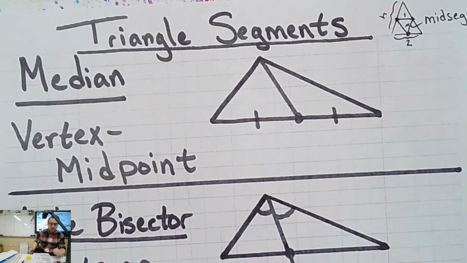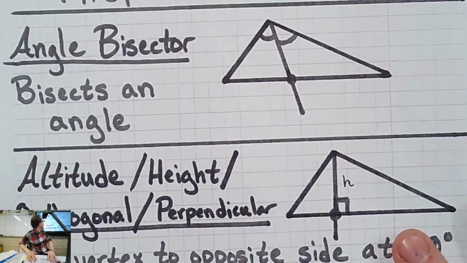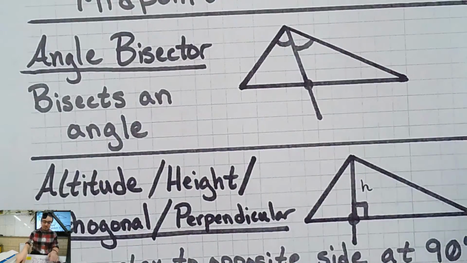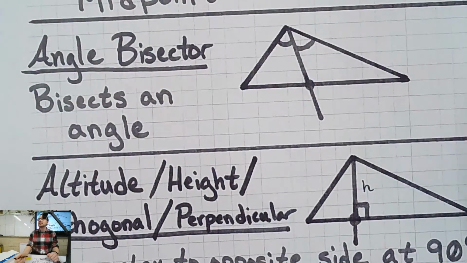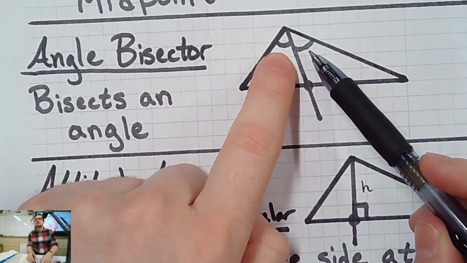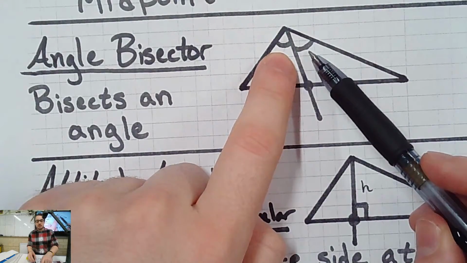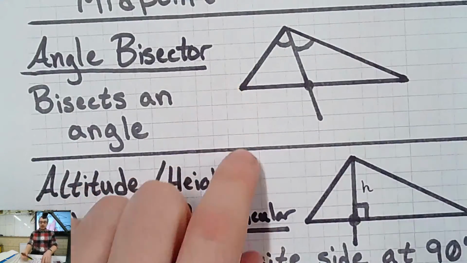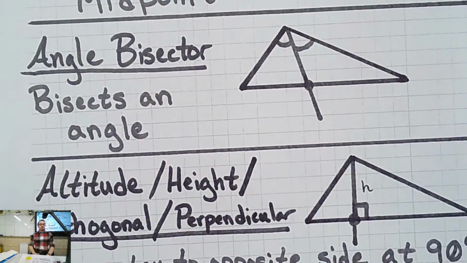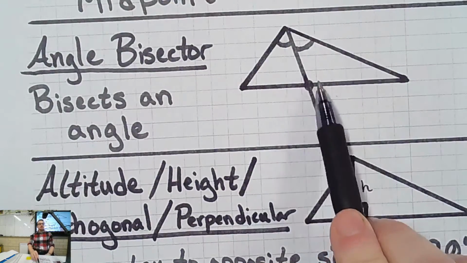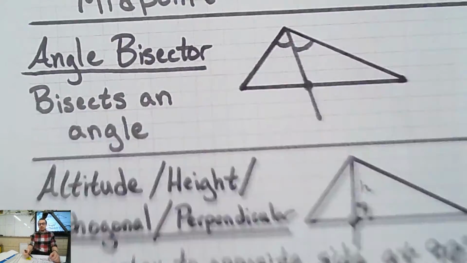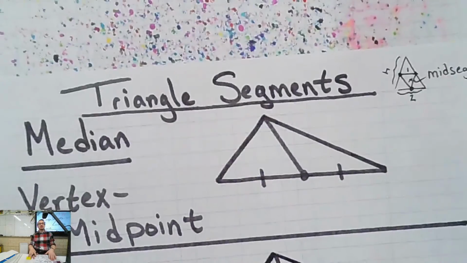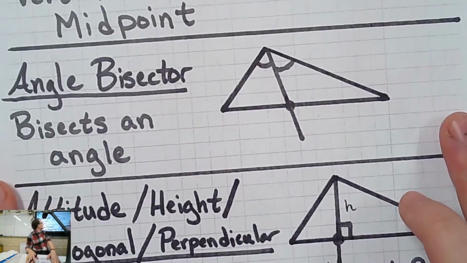Let's talk about what medians do and their special properties. Actually, we'll do that in a second. Let's go down to angle bisector. We'll confuse you as much as possible to start out. It's called an angle bisector, this line right here, because it bisects an angle of a triangle. It cuts it into 2 equal pieces. Does everybody understand what that symbol means? Cool. I could draw one here, and it would cut this angle in half, and this one would cut it in half too. Where it intersects on the opposite side does not matter. That's not necessarily halfway. All we're saying is if we cut the angle in half, that's an angle bisector. We cool with that? So median, vertex to midpoint; angle bisector, bisects the angle.